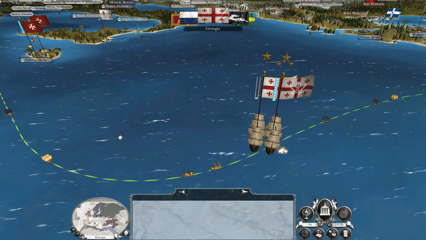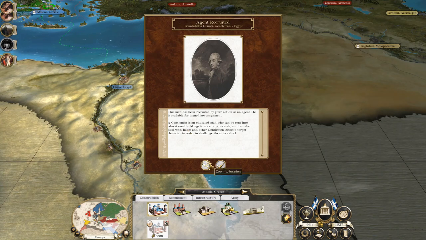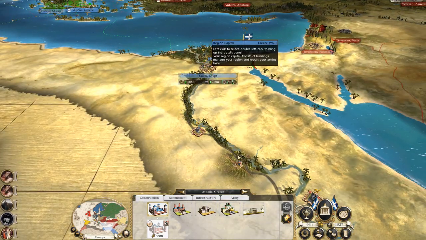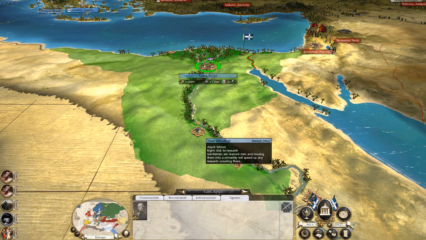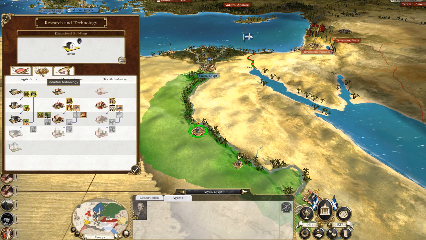Is that the Swedes? Let's see if I can get peace and trade with the Austrians now. Gentlemen in Egypt. Agent, gentlemen, go to your school. Now let me start recruiting. So let's now start researching.